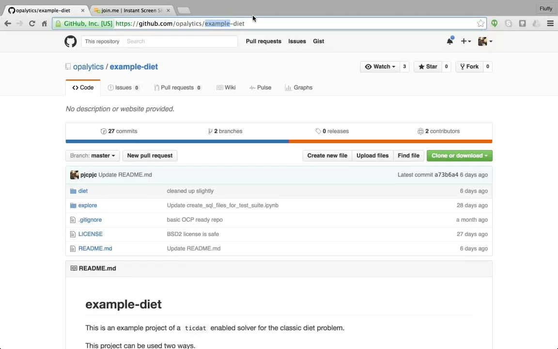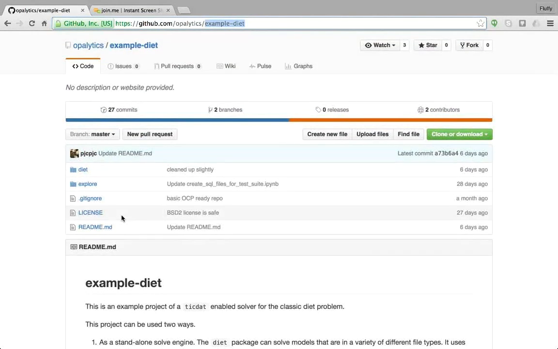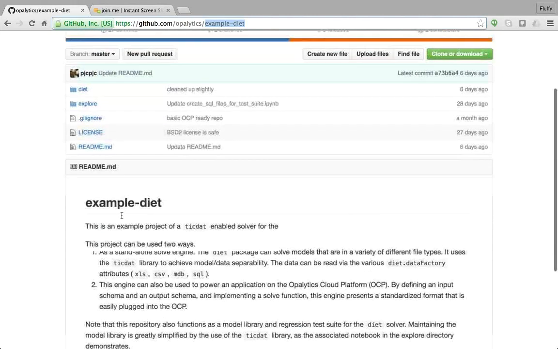The root directory for this package is example-diet. By storing this repository in GitHub, it renders nicely. You can study it through a browser. The README file looks nice.